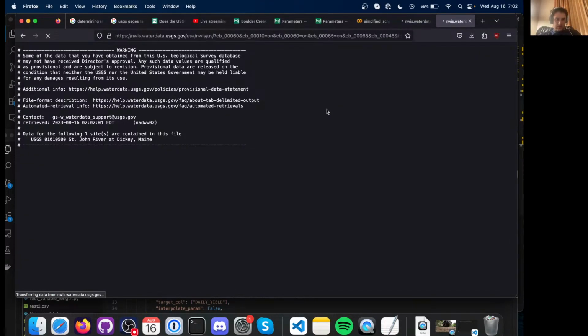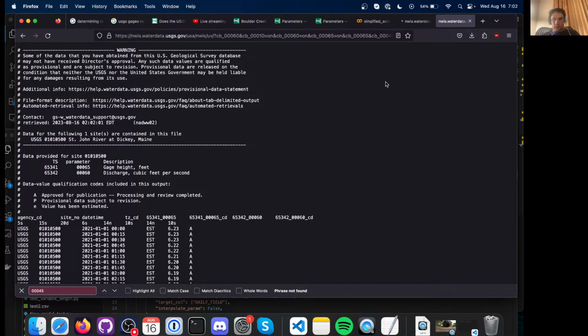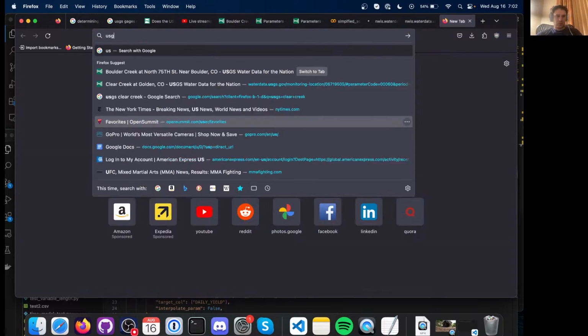See what that does. Should take a second to retrieve. I'm not seeing it. Oh wait, that's data provided. But it did come up in 0045. Okay, I'm going to find a site that actually has precipitation.